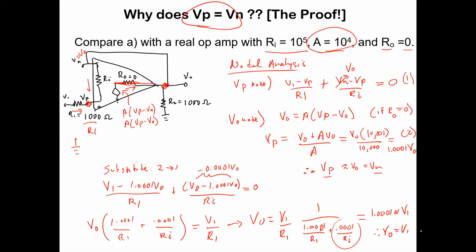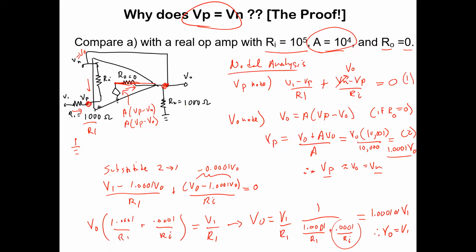So the larger the A, the closer those things are going to be to each other. And you can see right now, with an A of 10,000, it really amounted to basically these things are the same. But if A was only like 2, that wouldn't be true anymore. It'd be quite a big error there, right? So it's really helpful to have a really large gain in these things.